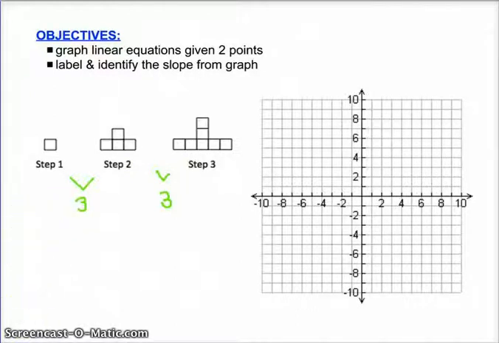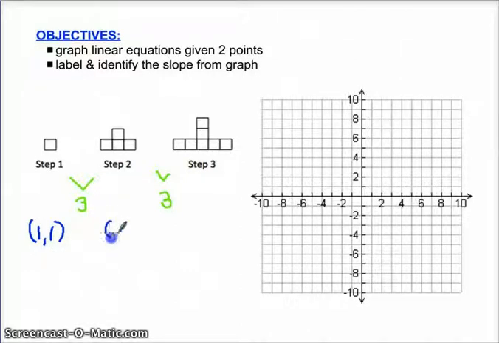So let us start with step 1. In step 1, if we come up with an x and y coordinate, we could say that the x coordinate is 1 because this is step 1. The y coordinate will be how many tiles there are in the figure. There's only one tile, so this is going to be 1, 1.